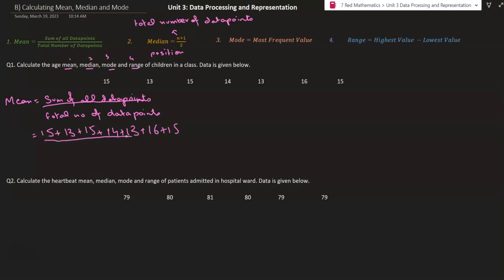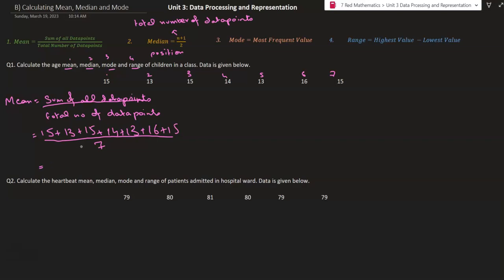And now I have to actually divide it by the total number of data points. So this is 1 data point, this is 2, this is 3, 4, 5, 6, and 7. These are also the positions. So this is first position, second, third, fourth, fifth, sixth, seventh position, or first data point, second data point, and so on up to the seventh data point. So in total, there are 7 data points, and so I divide by 7. Now I add all of these values and divide by 7.